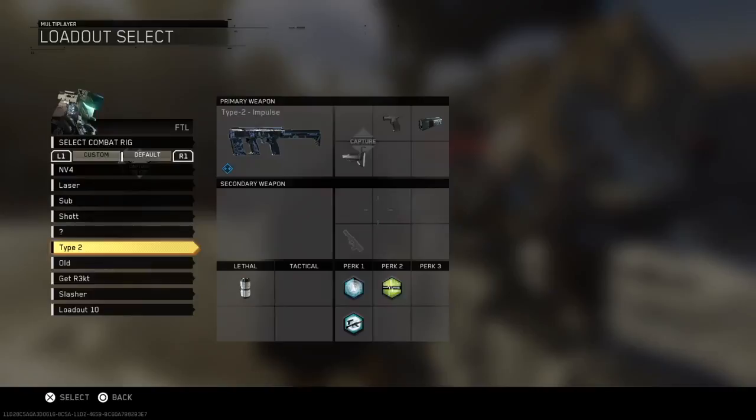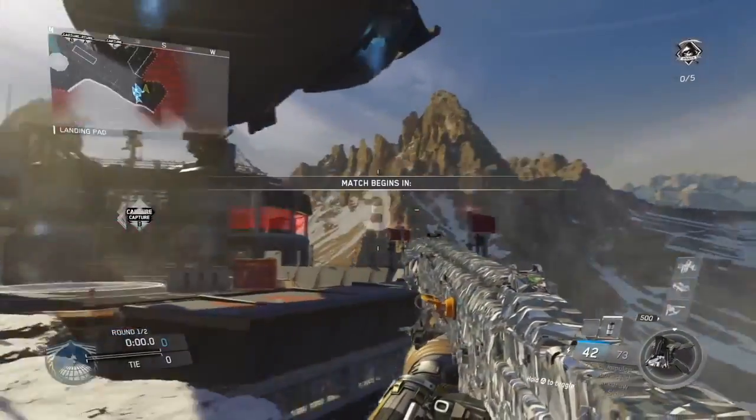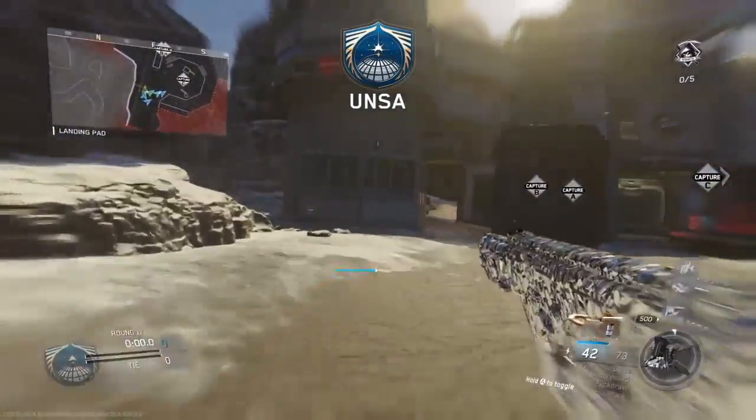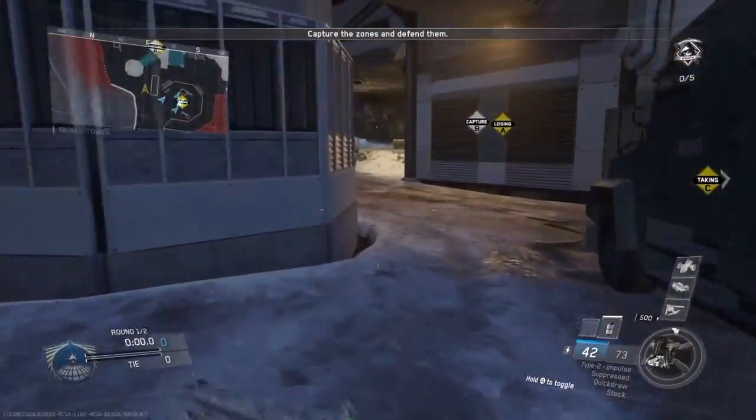And my perks are Ghost, Dexterity and Hardline. So for kill streaks, I'm using the UAV, Warden and Thor. Quite aggressive kill streaks. I'm really going for kill streaks in this game, so yeah, it's pretty good.